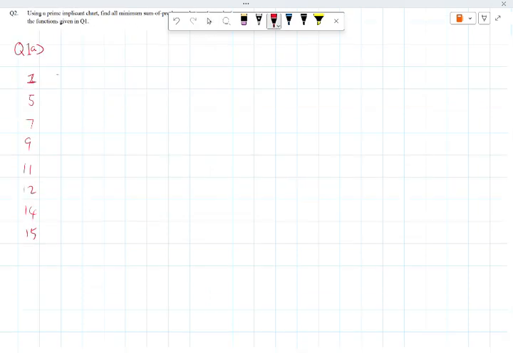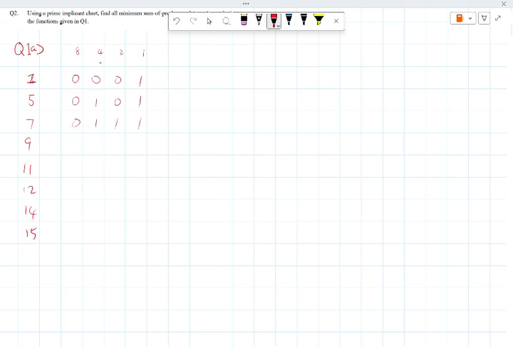To do that, you can think of these 4 bits. The first bit represents 8, the second bit represents 4, this one's 2, and this is 1. So for 1, it's just 0001. For 5, 4 plus 1, 0101. 7 is 4 plus 2 plus 1, so 0111.